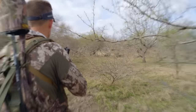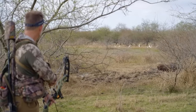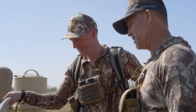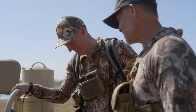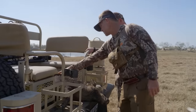We stayed on these two boars and I literally went, nope. And he would walk through and then he'd walk in the brush and there was no shot. And then finally this one was just rooting and she made a grievous error. What was her error? She stayed too close to us. One interesting thing, and we'll talk about this later, that's the exit. The entry's here on the other side.